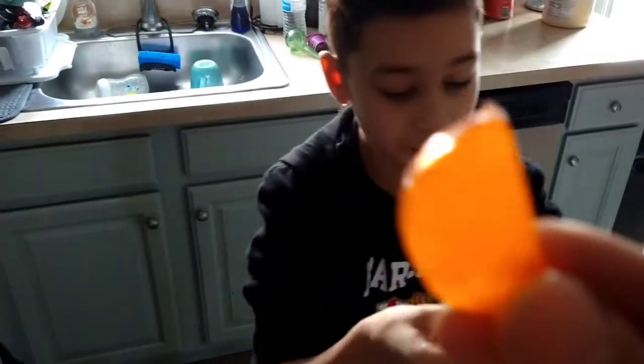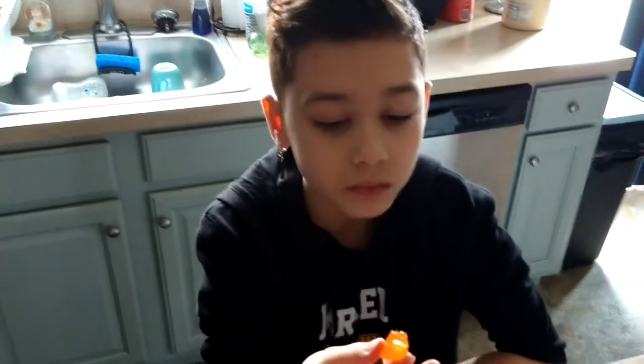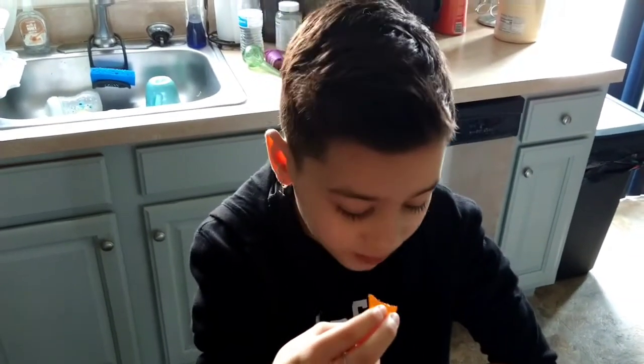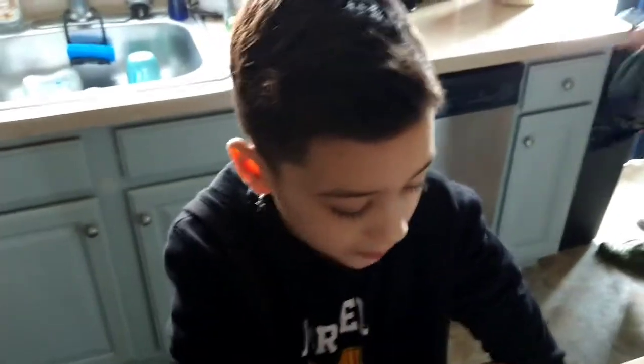Is that one hot or no? It's tasty, though, right? Let me taste that one. I'll tell you, maybe we got a bad batch or something. Try this. No, orange is not hot at all. Not even in the least bit. Louisiana hot sauce is hotter than that. I'm talking about the generic kind.